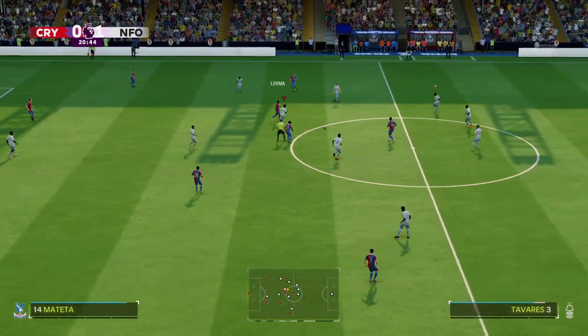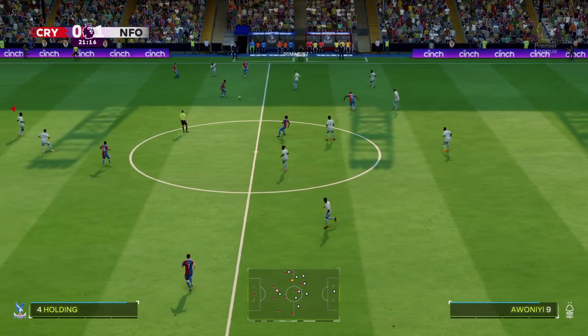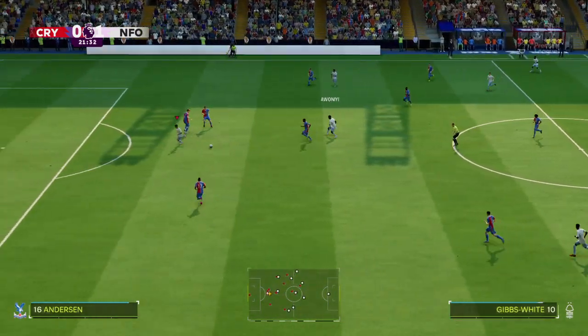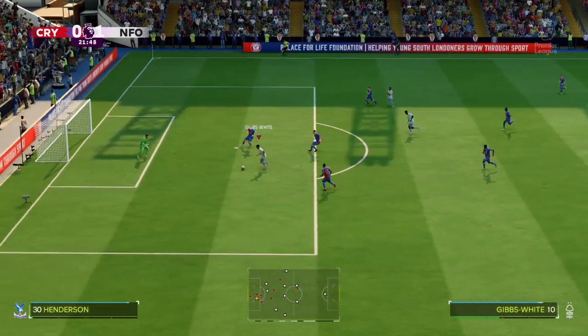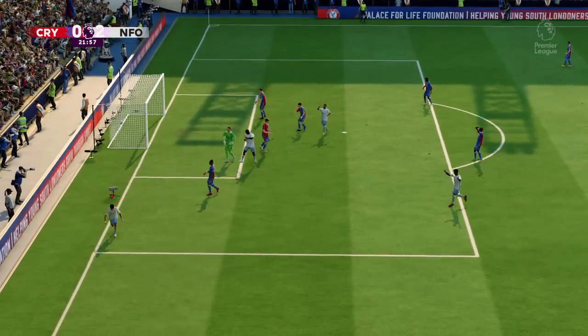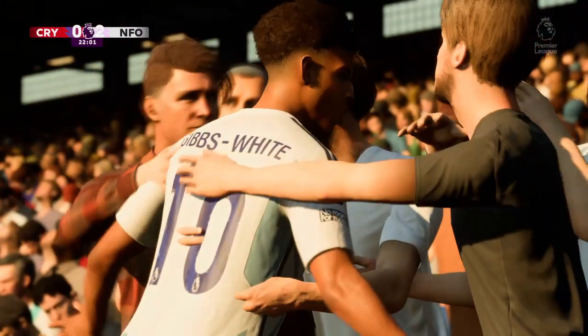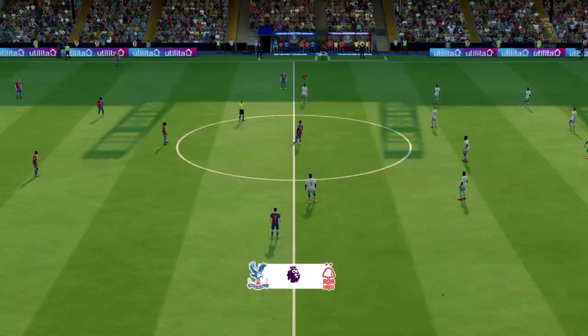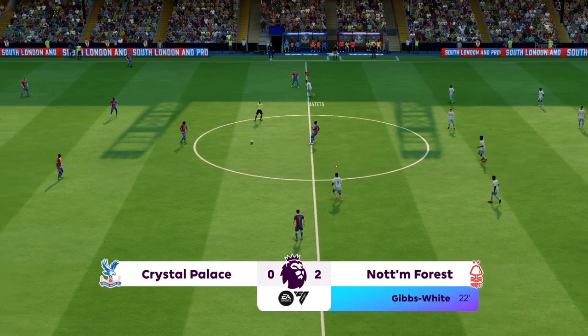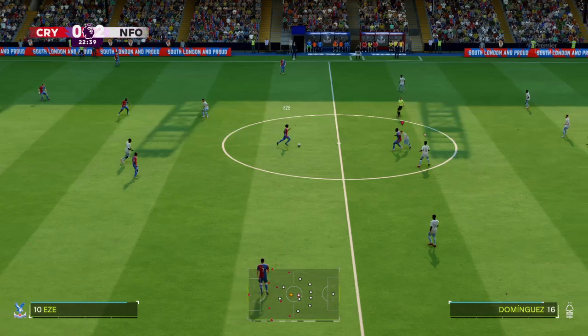Jefferson Lerma. Now with Mateta. Clean challenge. Yep. Go on, Gibbs White. Shoot. Thank you. As the replay shows, this is all about his ability to find space in the box, which then makes the finish look so much easier. That's good play from him.